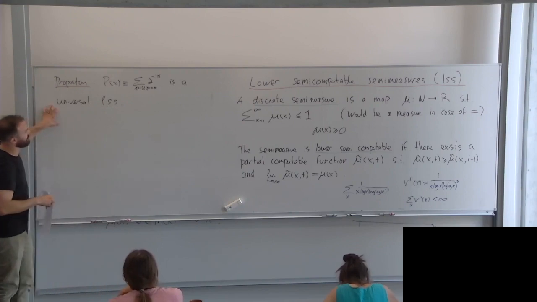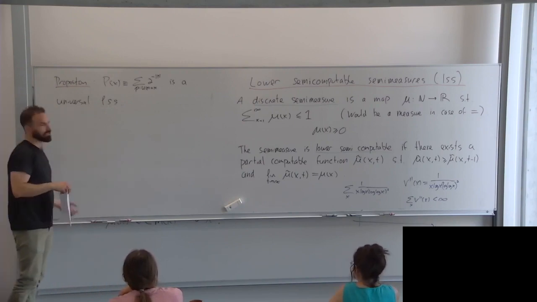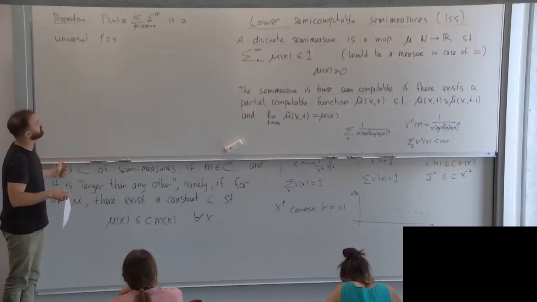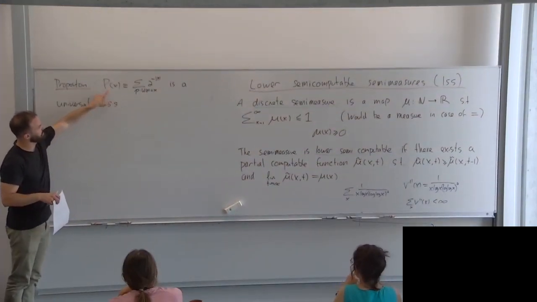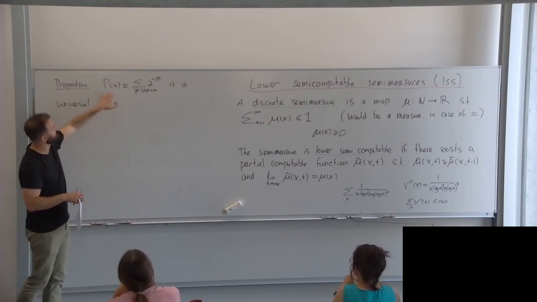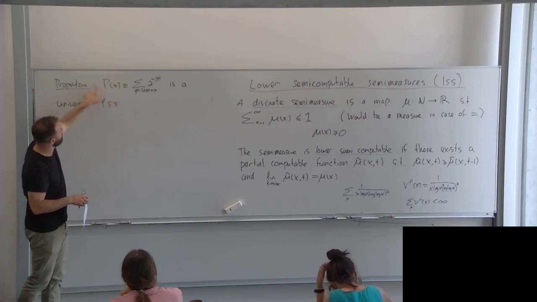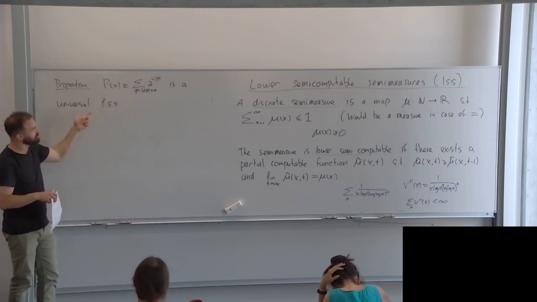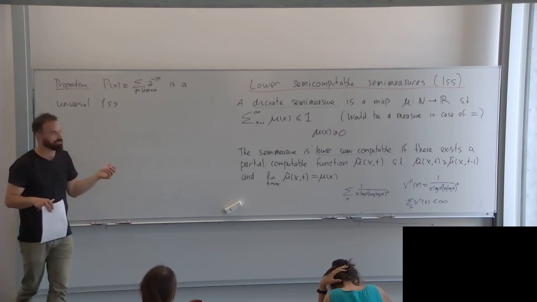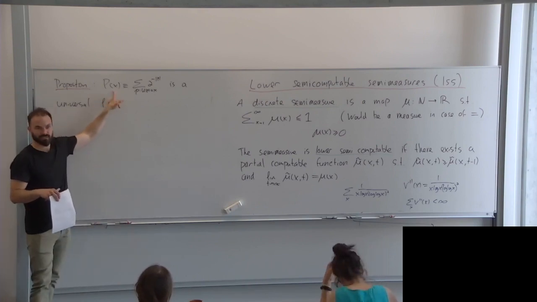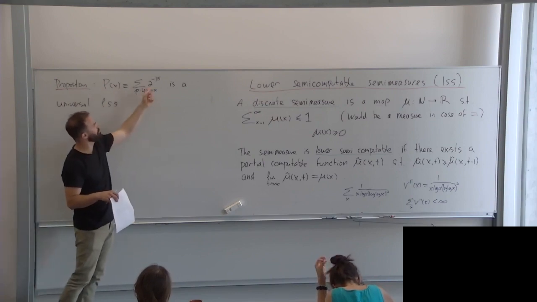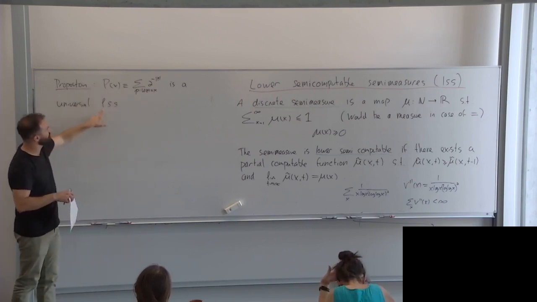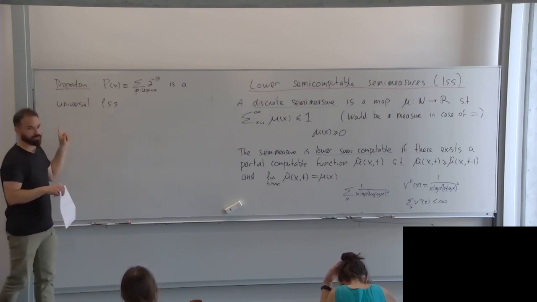So I think from that it's implicit that it's universal in which class? Well, in the class of lower semi-computable semi-measures, right? Because I said that to be universal, it's with respect to a class. It needs to be in that class. You should know by now that this is a lower semi-computable semi-measure. It's a semi-measure because the sum over all x of p of x is equal to omega, a number smaller than 1. And it's lower semi-computable because in the proof of the coding theorem, we were lower semi-computing all those p of x. You're running all programs. When you find a program that halts and produces x, you add 2 to the minus length of that program, and you're coming from below to a computation of p of x. So p of x is clearly in the class of lower semi-computable semi-measures. Now it's a universal one.